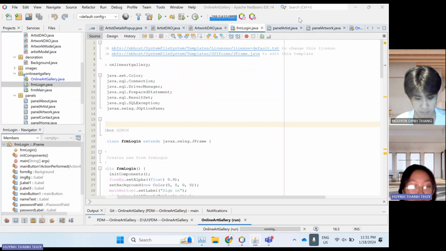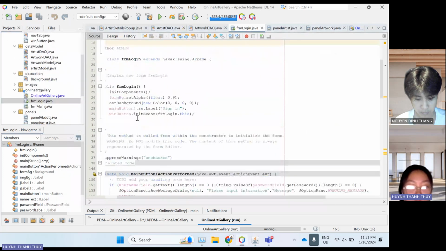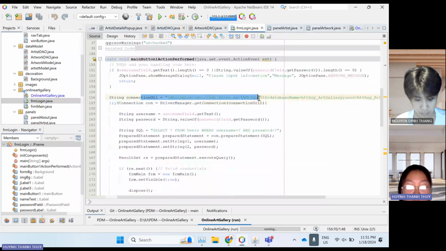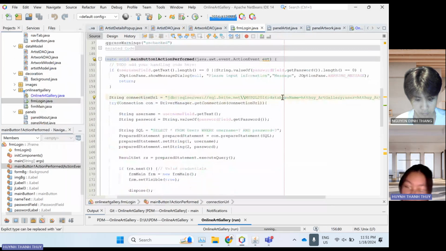Here's the login page with the connection to JDBC libraries to check the username and password.